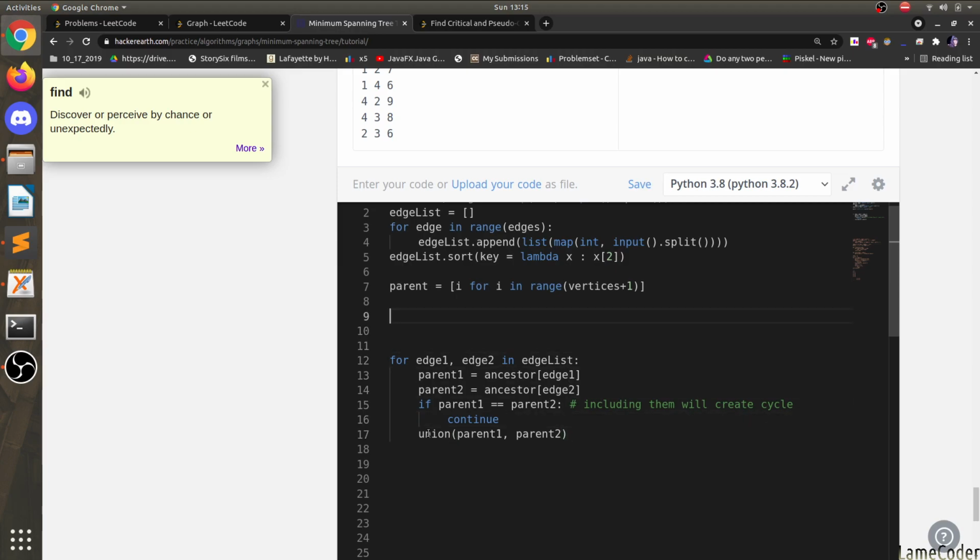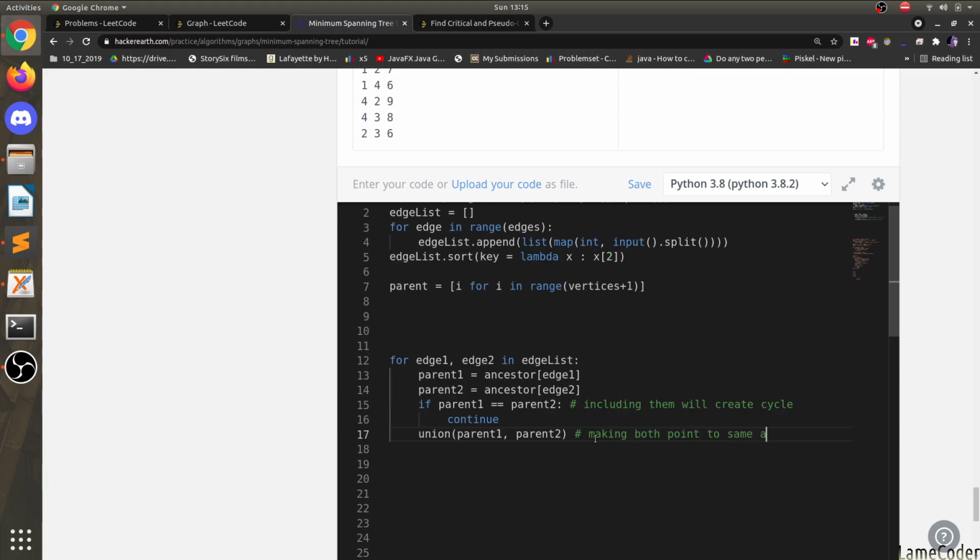Yeah, this is the code. Let's try to write our ancestor of this and ancestor of this, and while so union means making both ancestors the same, making both point to the same ancestor. Okay, let's try to do this. What will this be in order of? When checking, at first it will be order of n, but if we are checking again for the same ancestor, then it will become order of 1. There is also a way to convert it into a balanced tree. Check it out. For now we are going to complete it first.